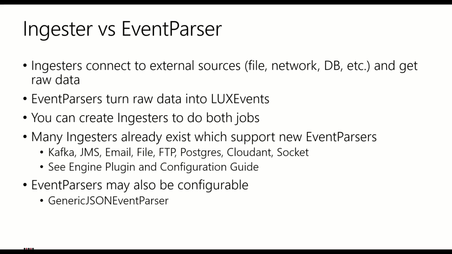Also to note is that we have event parsers that also come out of the box and are as generic and configurable as we can make them. So if your data source is one that we already have an ingester for, and the format of the data is one that we've seen before, you don't have to write any code. For example, we have the generic JSON event parser, which should be able to, through configuration, process any valid JSON that comes through the system. So again, if you have your data on Kafka and it's in a JSON format, you shouldn't have to write any code. It should be all configuration to bring your data into LUX.